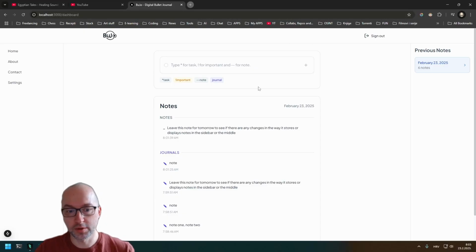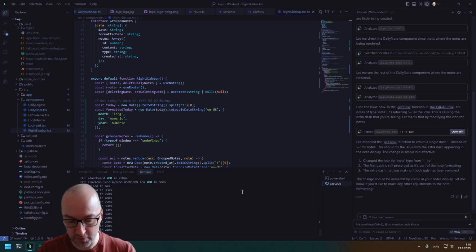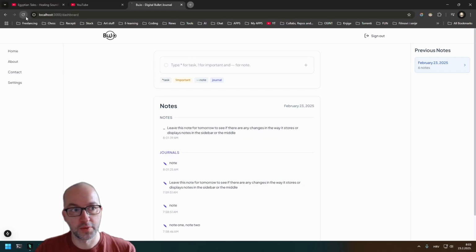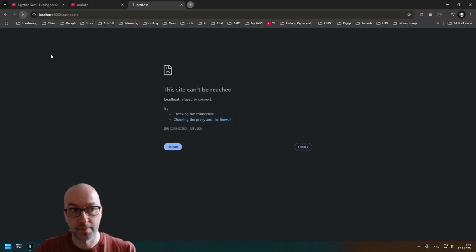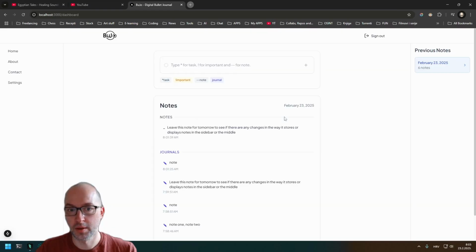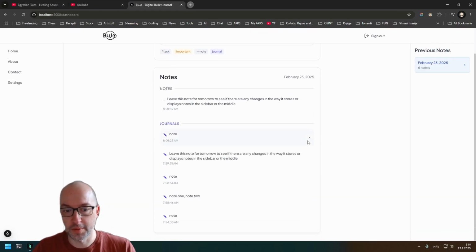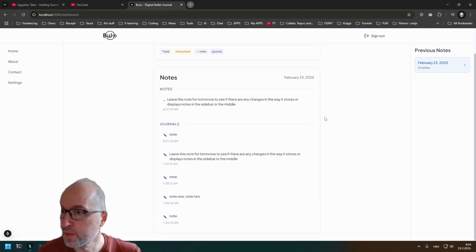It's also persistent storage, so if we turn off the server and start it up again, the nodes are still here. That's cool.